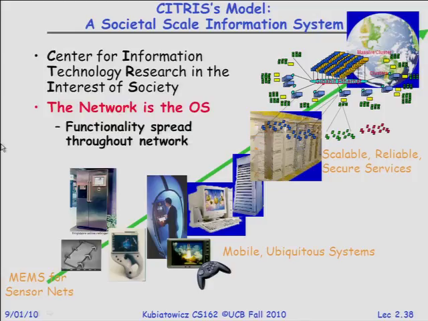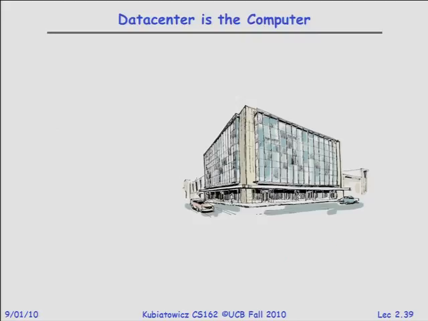And of course, there's another view, which if you think about it, what's in the network? Well, the data centers are some of the things in the network, and so now rather than the computer being a single device, the computer is a data center, right? So with Google, you go to do a search. Does that search go to one particular machine? No. It goes to a data center, and it kind of floats around until the right answer comes back at you, right? There's no one computer you're actually connecting to there.